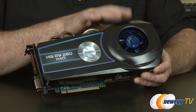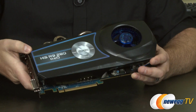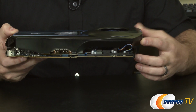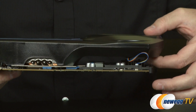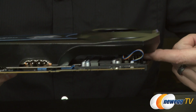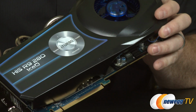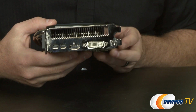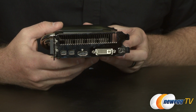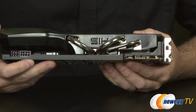The cooler uses a round impeller fan right here. The unique part of it is that since it's raised up off the surface of the PCB here, there's actually a gap in between there, and that means that it can pull air from either side, both through right here as well as from the top. It will push the air down across the aluminum fins, which are in this section, and then dissipate it primarily out the back of the card. You can see all of the exhaust ports right there. And the cooling from the GPU is aided by the heat pipes you can see right there.